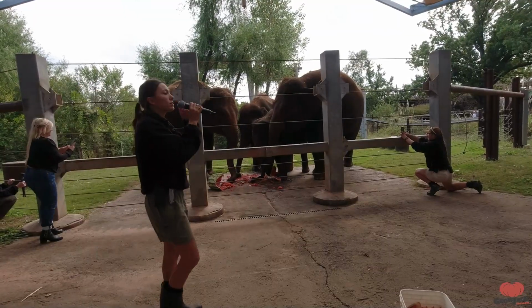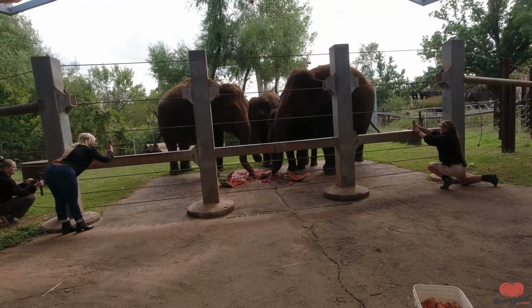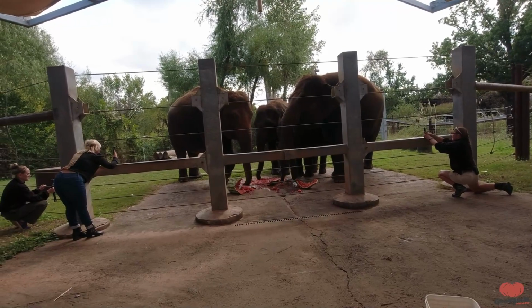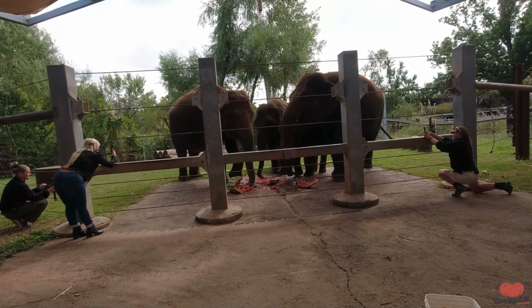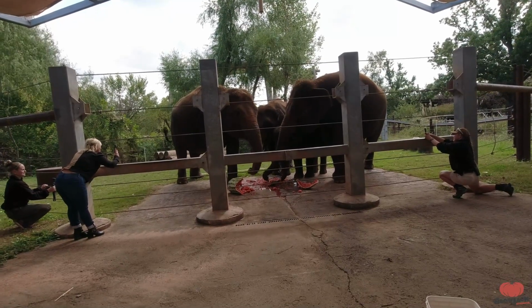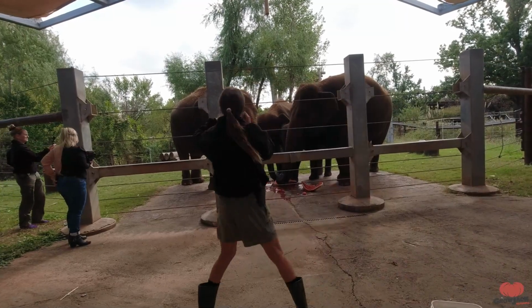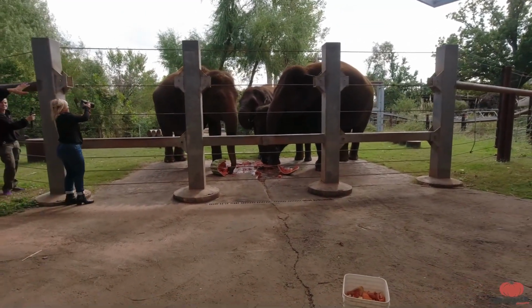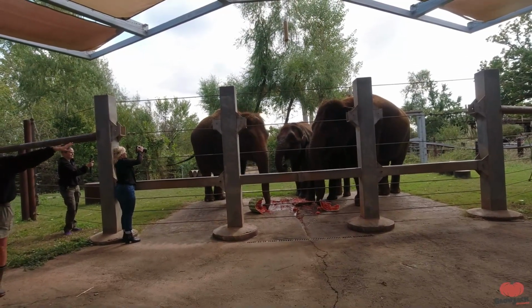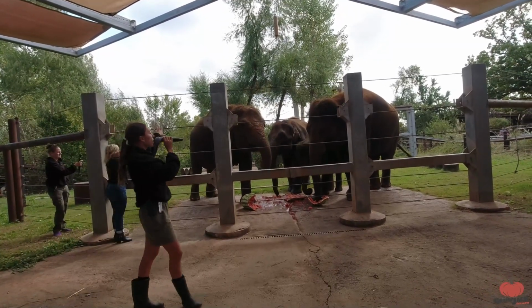So raise your hand if you guys know what kind of elephants these are. You can shout it out. Asian elephants. All right. So how many of you guys know their names? Do any of you know their names? Or how to tell them apart? Okay. Well, I'm just going to go down the line here and introduce them to you guys. You guys see this elephant here on the left, the very far left? This is Asha. Can everybody say hello, Asha? Hello, Asha. So what's really cool about Asha is she is the mom of our herd.